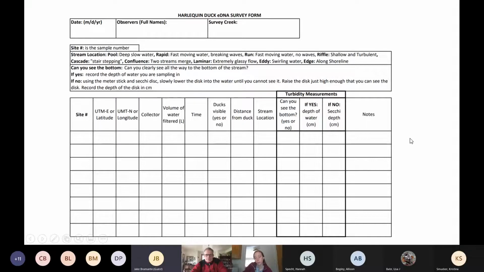Okay. And another thing on the Secchi disc, if you could put markers on the string itself, like every 10 centimeters or every meter or something, that might be a helpful way to measure it as well. Yeah, totally. That's a good idea. Thank you. I'm going to write that down.